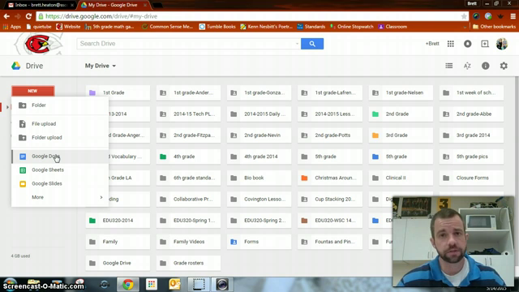Now typically what happens with Microsoft Office products that aren't 365 or in the cloud, you work on it on your computer, you save it, maybe save it to a flash drive, give that flash drive to your colleague, they open it up, they make changes, they go back and forth. Or you email it. Now when you're emailing back and forth, sometimes it gets mixed up in which version of the product you have and so forth. So this is a good option for you if you're in the cloud.